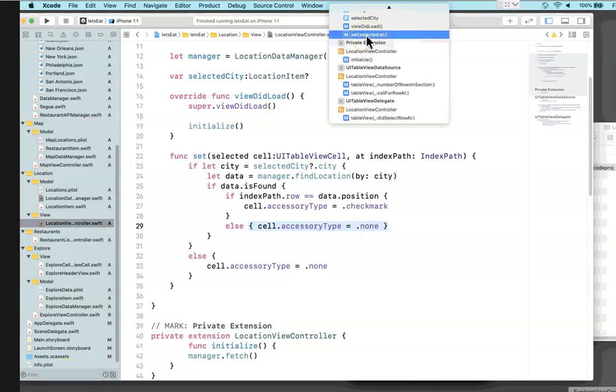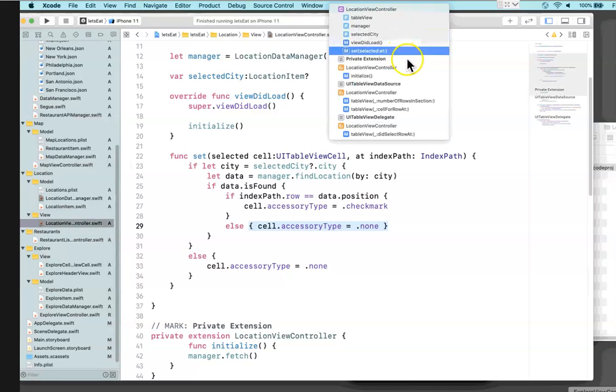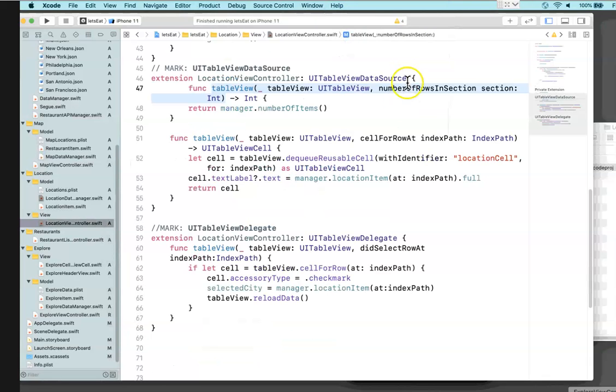Next, let's jump to the method table view function. And right here, we add one more line.